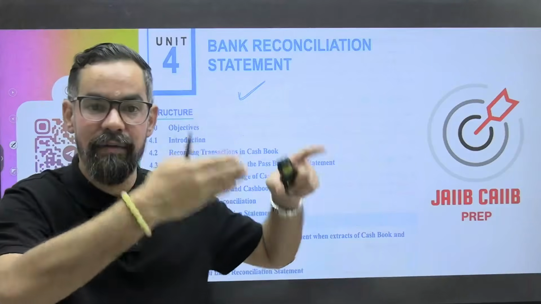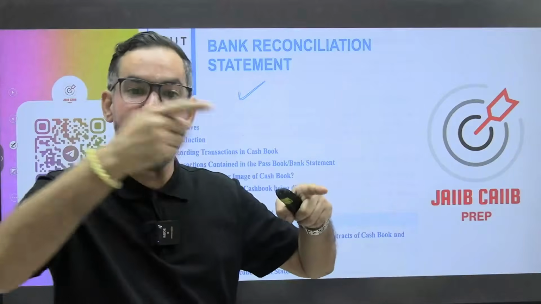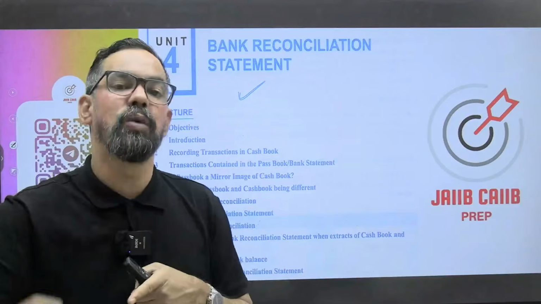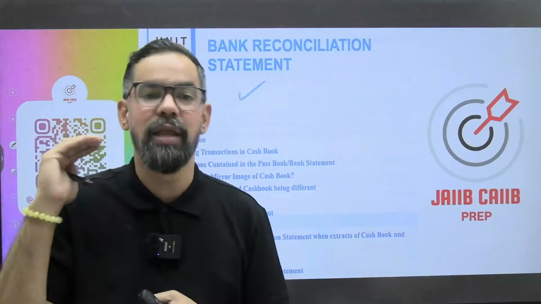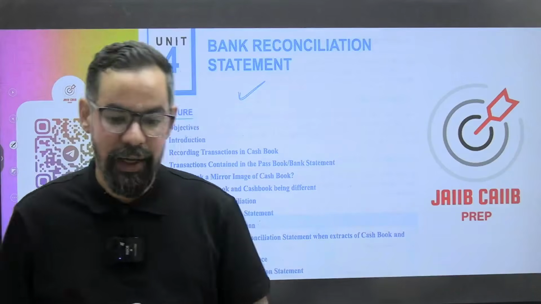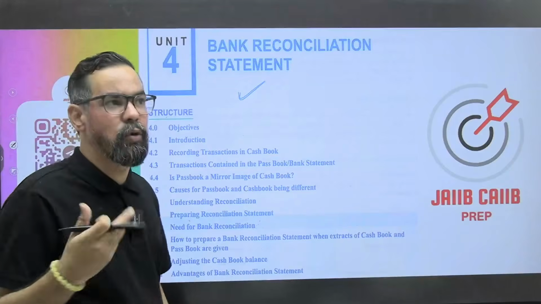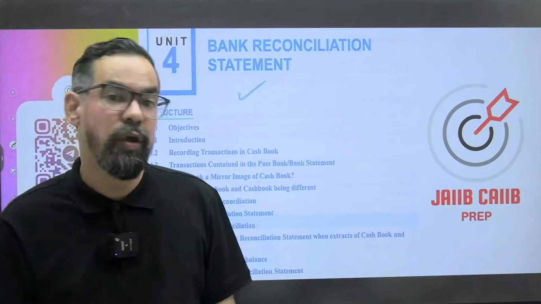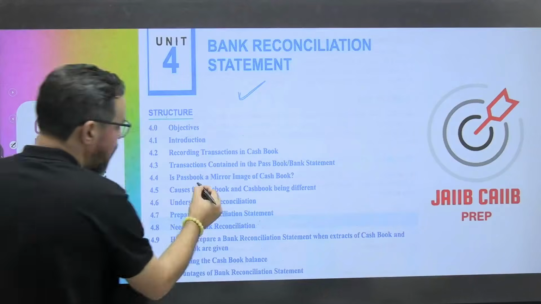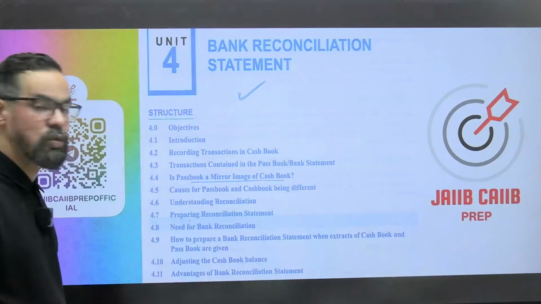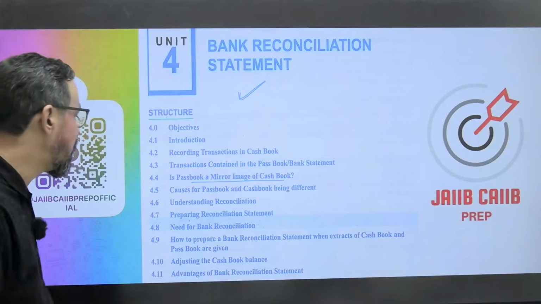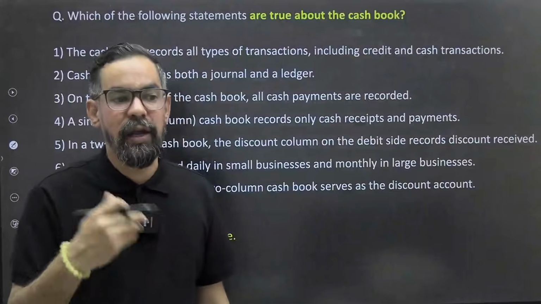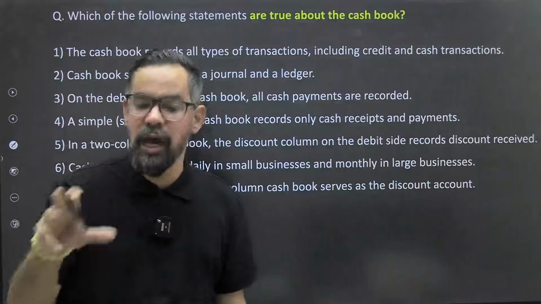What comes on the debit side in the cash book will be a positive balance in the passbook, and what comes on the credit side in the cash book will be a negative balance in your passbook. Okay, that is the one. So you have to remember a few rules. If you remember those, believe me, you will be able to solve every question, right? So the passbook is mentioned as the mirror image of the cash book. Why is it called the mirror image of the cash book? And from this, sometimes they'll give you some entries where you have to find out what the balance will be as per cash book or passbook.